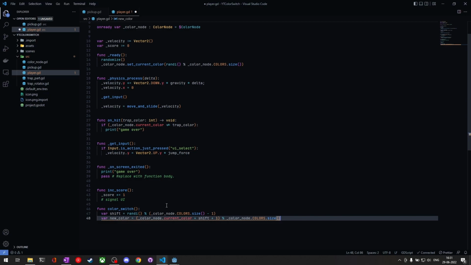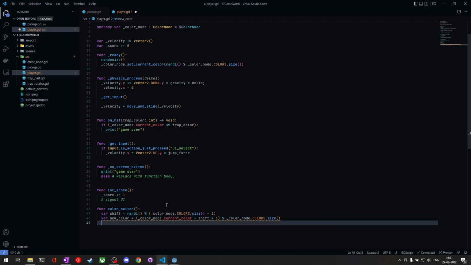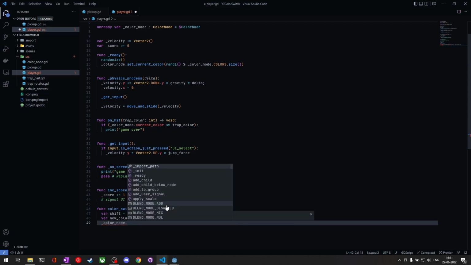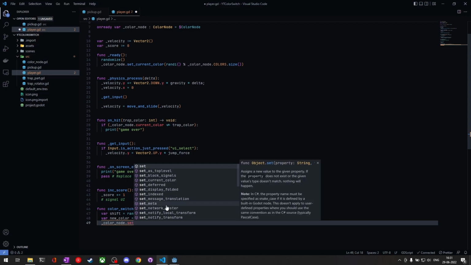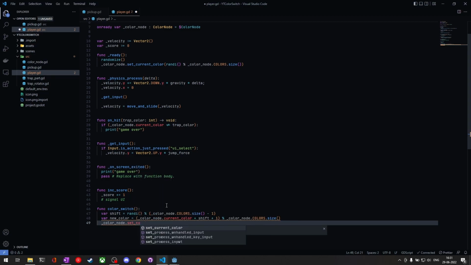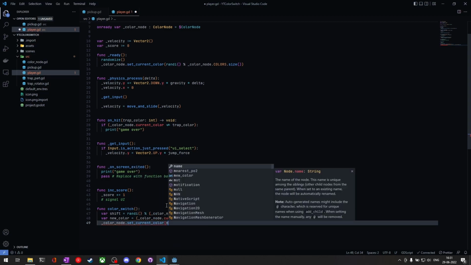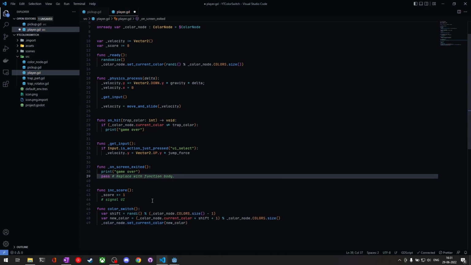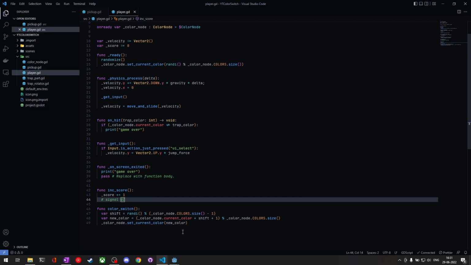Okay, now this will give us a new color, and all we need to do is set the color node's color. So to do that, again we call the color node, and we have a setter defined. So set current color, and we'll just pass in the new color here. Okay, so with this we have both our actions defined.